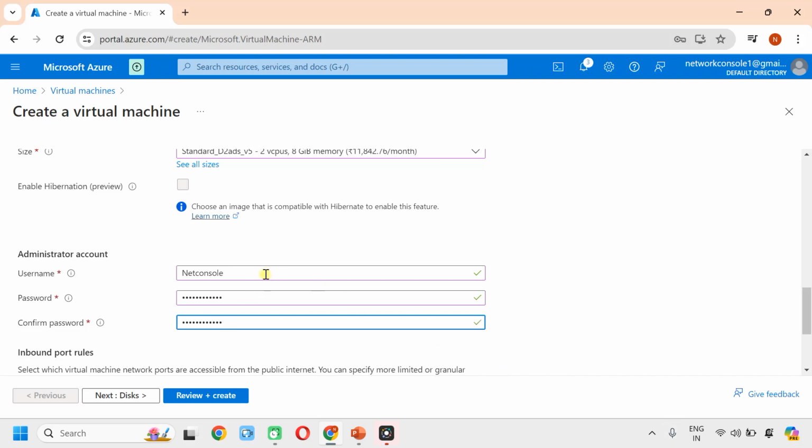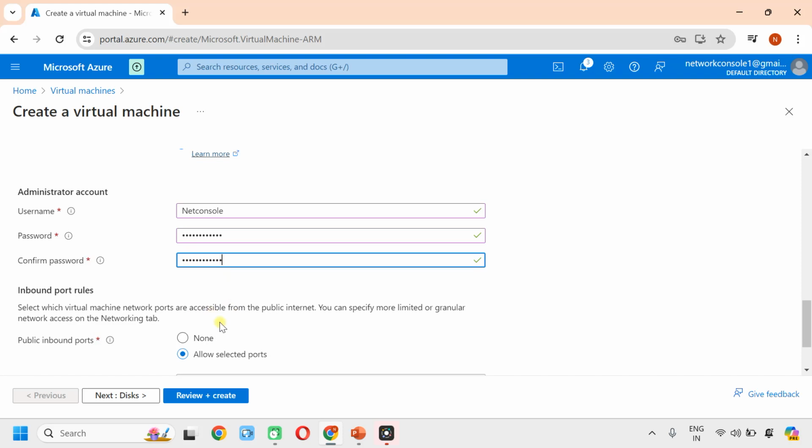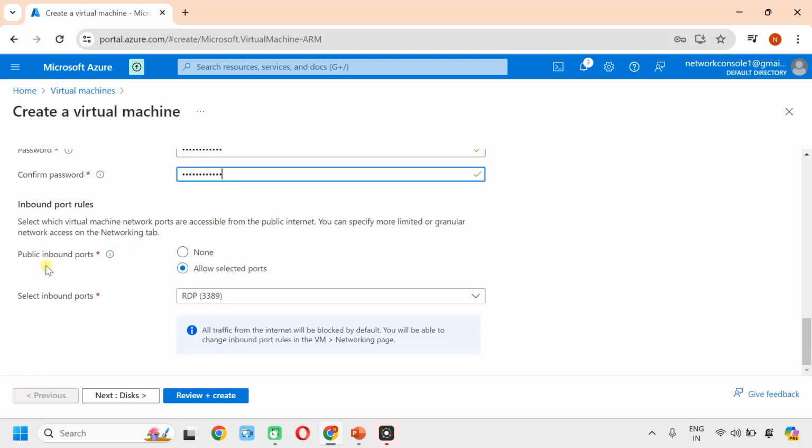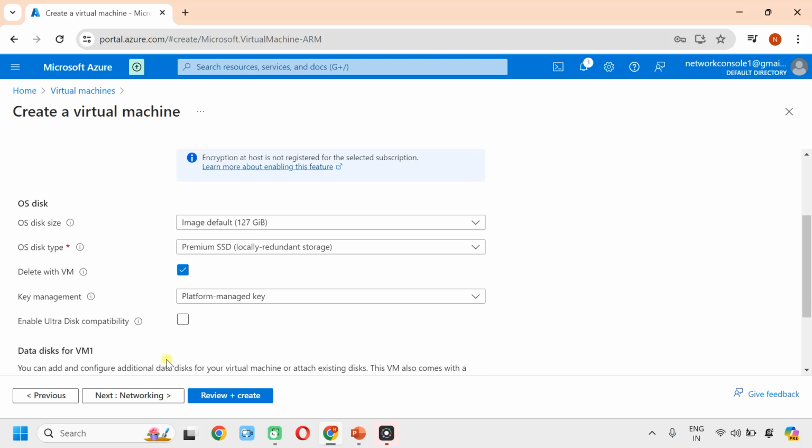Okay, username and password are already given here, so whenever we are trying to log in to this VM, we can use these credentials. All good. By default, it is allowing only this port, RDP 3389. Later we can modify these settings. For RDP only, we are initially allowing this because we should be able to log into this VM through the internet, 3389. And next, disk, so this is good.